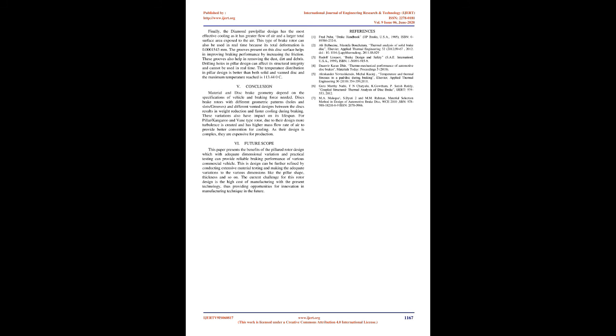Conclusion. Material and disc brake geometry depend on the specifications of the vehicle and the braking force needed. Disc brake rotors with different geometric patterns, holes and slots or grooves, and different vented designs between the discs result in weight reduction and faster cooling during braking. These variations also have an impact on lifespan. For pillar/kangaroo and vane type rotors, due to their design, more turbulence is created and there is a higher mass flow rate of air to provide better convection for cooling. As their design is complex, they are expensive to produce.